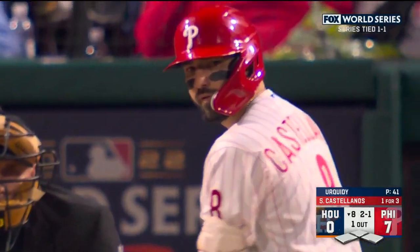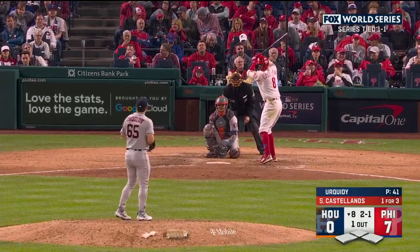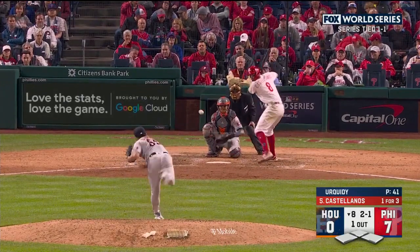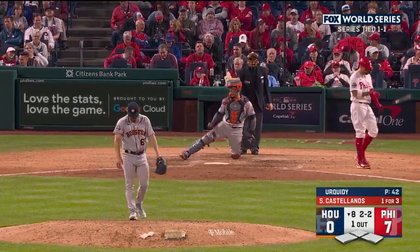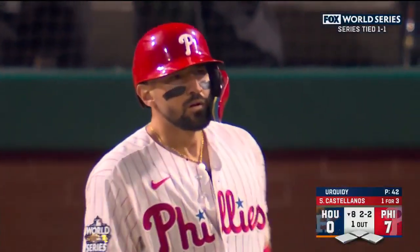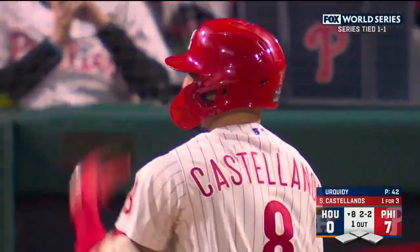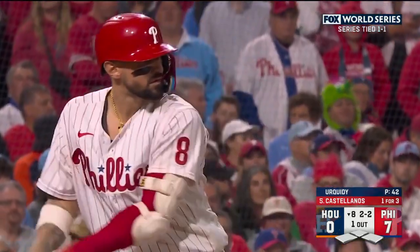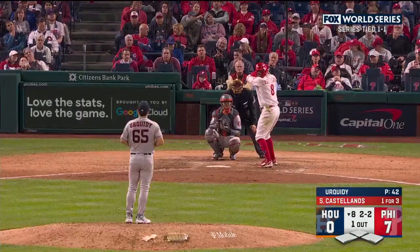It's only human nature that 162 games you can get lost in the moment or drift and do certain things that you wouldn't this time of the year. And that's why it's a separator for most people. And that's why some players don't like the postseason, because the pressure and the questions and all of it comes faster at you. When the length of 162, it's spread out. And some guys conversely do. That does it for them. Absolutely.